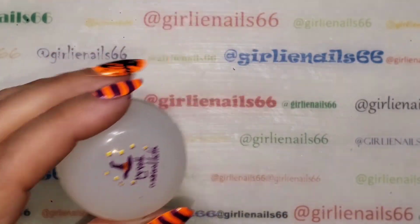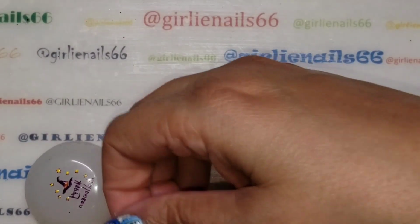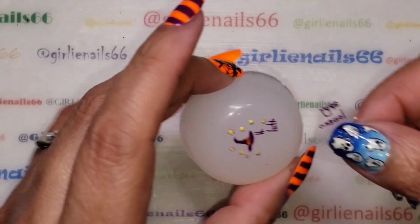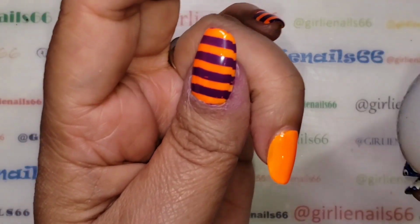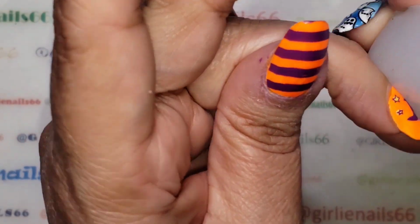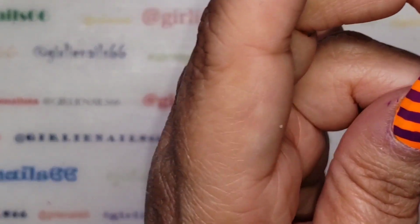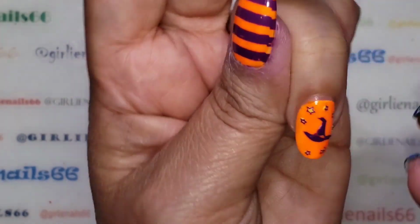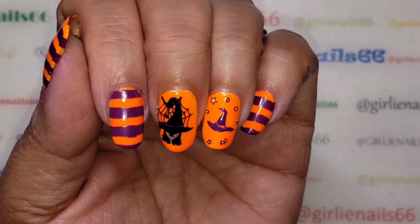So I'm gonna get rid of the little Happy Halloween part. It ain't fitting. There. See if I can at least aim this one center. Putting little stars on. There we go. Well, it wasn't a total failure.